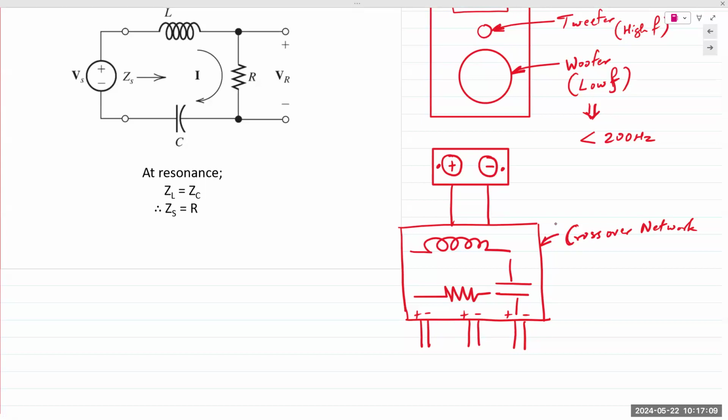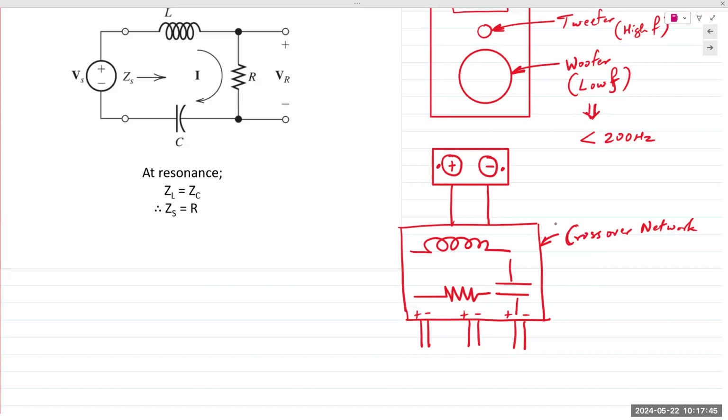Any kind of speaker you take, even the ones that you see in this classroom right now, will have a filter circuit inside it. It's very cheap to make a filter. You take a resistor and a capacitor, you can get it done in a few cents. Resistors and capacitors cost like 5-10 cents each. If you make it in bulk, total RC filter will not cost you more than 10 cents. Literally, I've seen in cheap speakers, there's no circuit, no wires, nothing. You would take a resistor and capacitor, and the manufacturers solder them directly on top of the speaker itself.